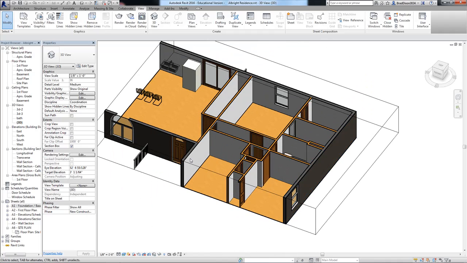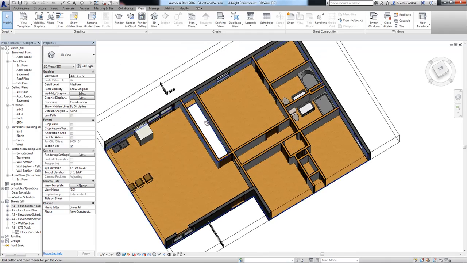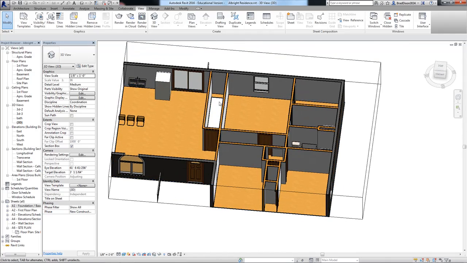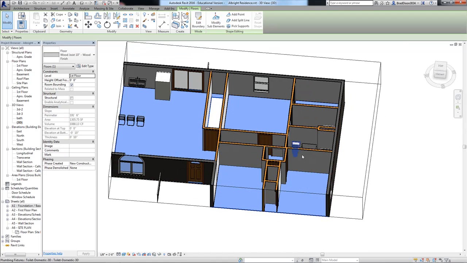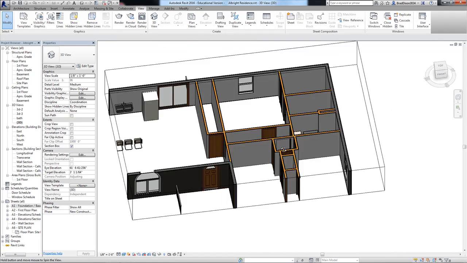And a lot of times what I'll do is I'll do this in stair towers where I have some stairs. They're complicating things.